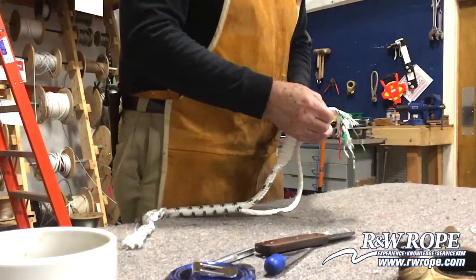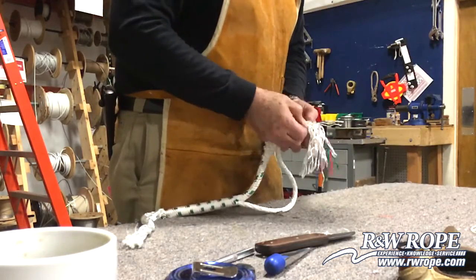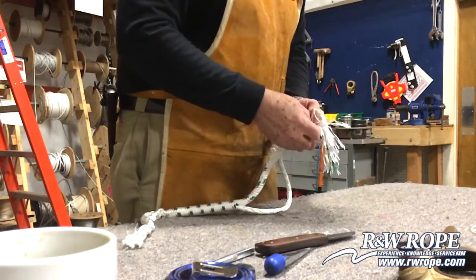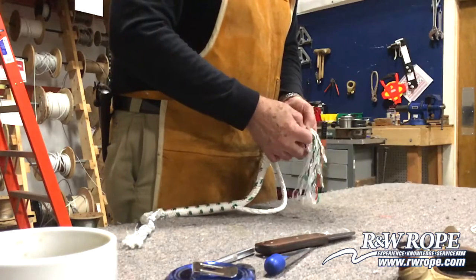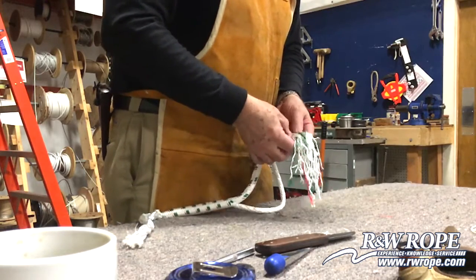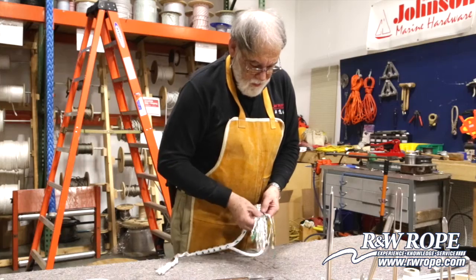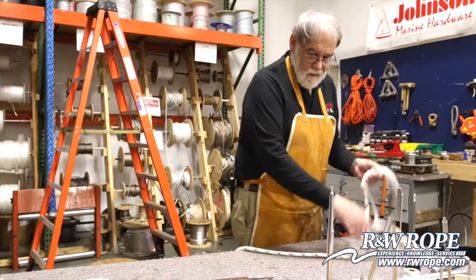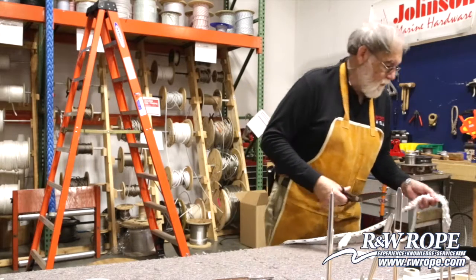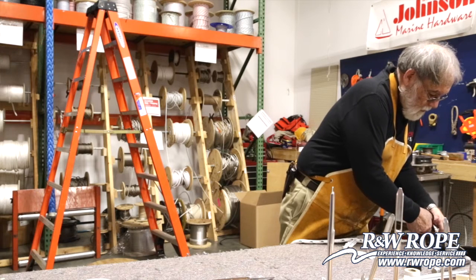And these, you're just going to open it up. This will all be hidden down inside. But you need to make a good taper. If you don't have a taper, if you have a sudden change in the diameter of your line, you've introduced a weak spot. And the line will fail. So we want a long, gentle taper.